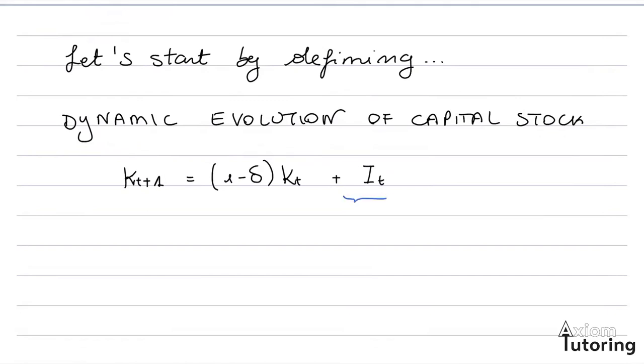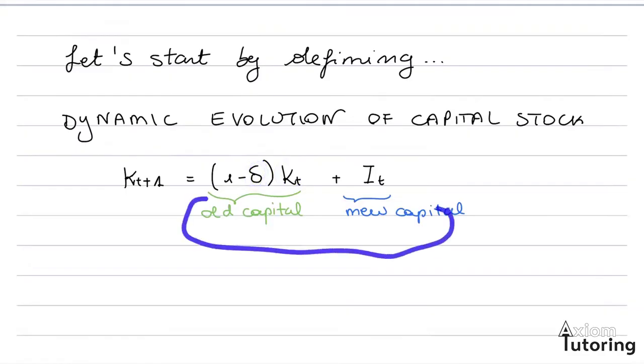We are basically balancing out new capital that is represented by investment in this case, and we've defined investment in our previous video, and old capital here. I like to call it old capital. It's not really an economic definition, but we're basically taking whatever capital we had the previous period, and we're going to see whatever is left after depreciation takes place. Summing these two up, we obtain the new capital stock.